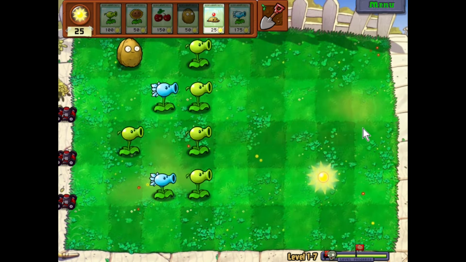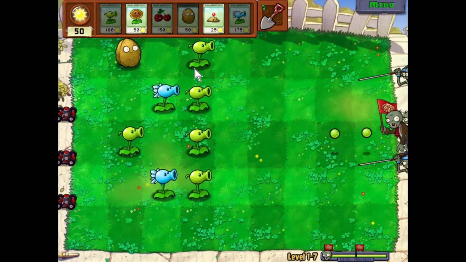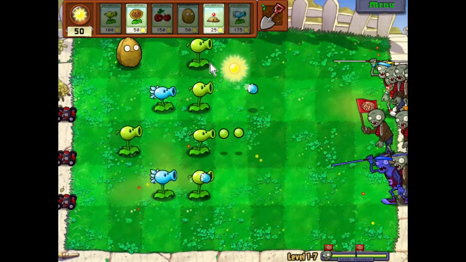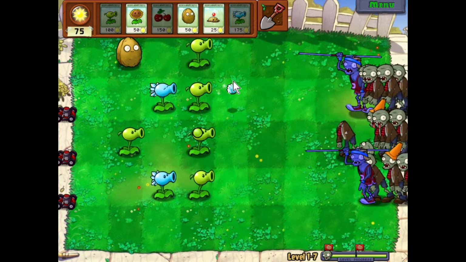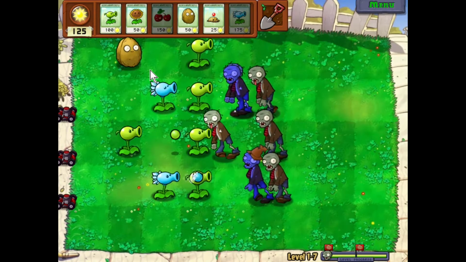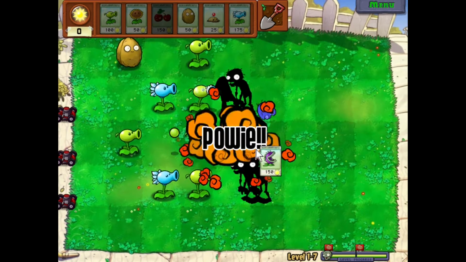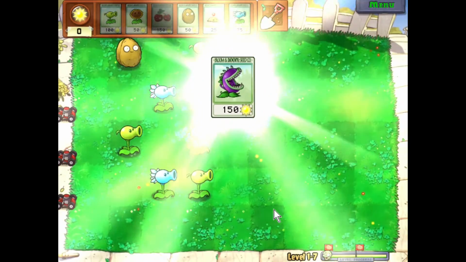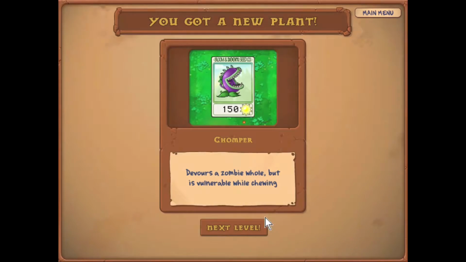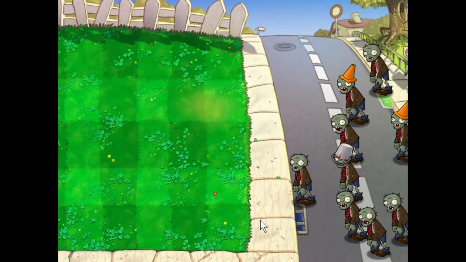And the remaining zombies just clumped up together because the lawnmower cancelled the spawn of the zombies for some time in the lane, and we got to use the cherry bomb because we saved some sun and shred them to pieces. We got the chompers here. I personally don't use it that much, but I was like, new plant, and we'll try new plants as we go.